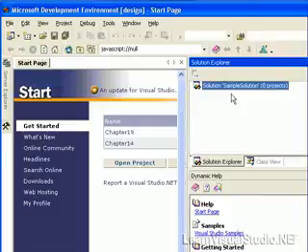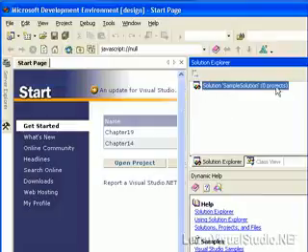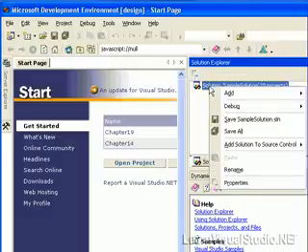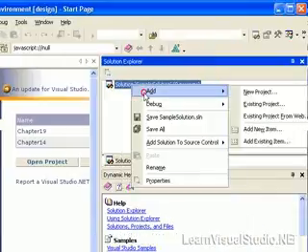And I'm just going to select New Project, and the Add New Project window appears, and I can now add Visual Basic projects, Visual C# projects, and deployment projects all to the same solution, so that it doesn't matter what type of project that I create, I can add them all to the same solution.